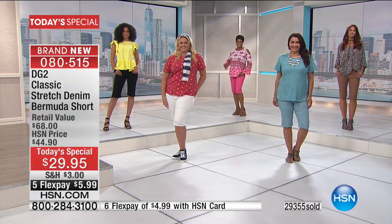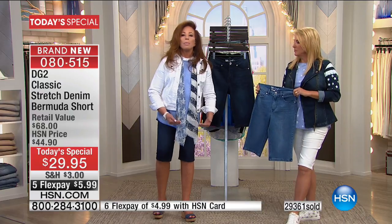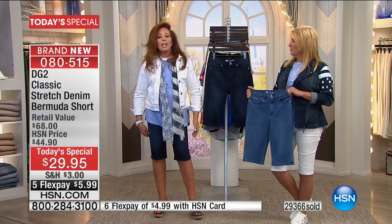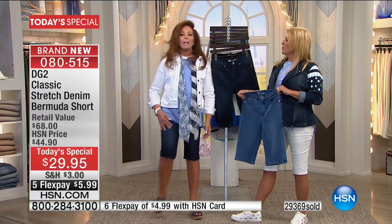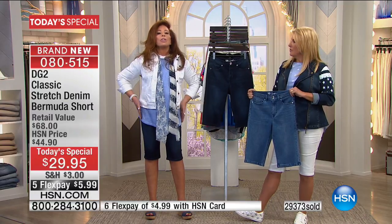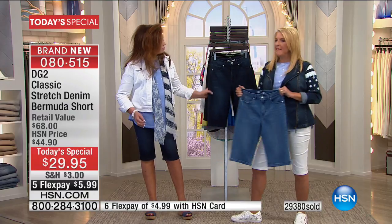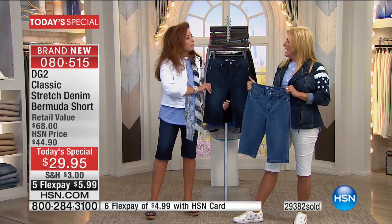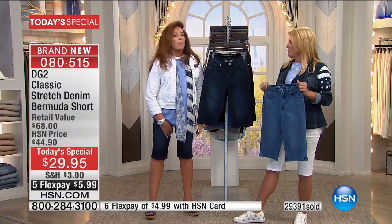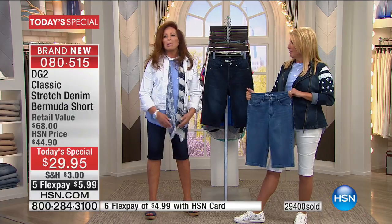But this is a jean that is cut off right below the knee to be a Bermuda. This is a jean that is going to give you wearability, but at the same time, it's going to create the illusion of long and lean. Had you done this in anything but the classic, it wouldn't give the silhouette that it's doing. And one thing that happens in the summertime is you just sort of let it go.